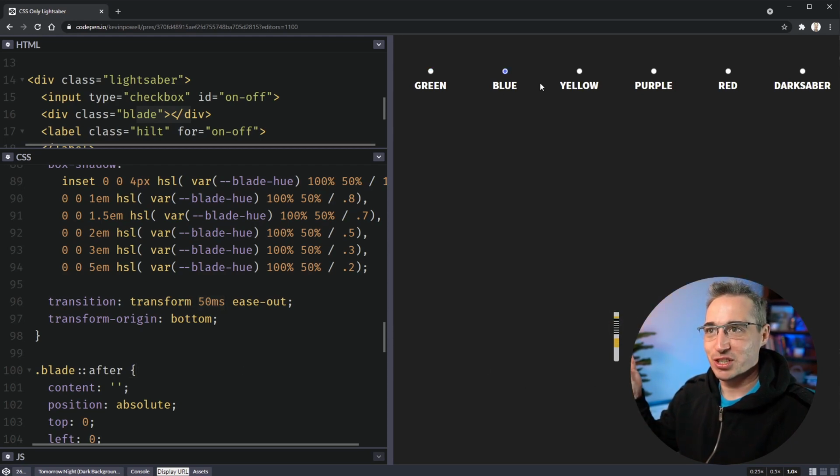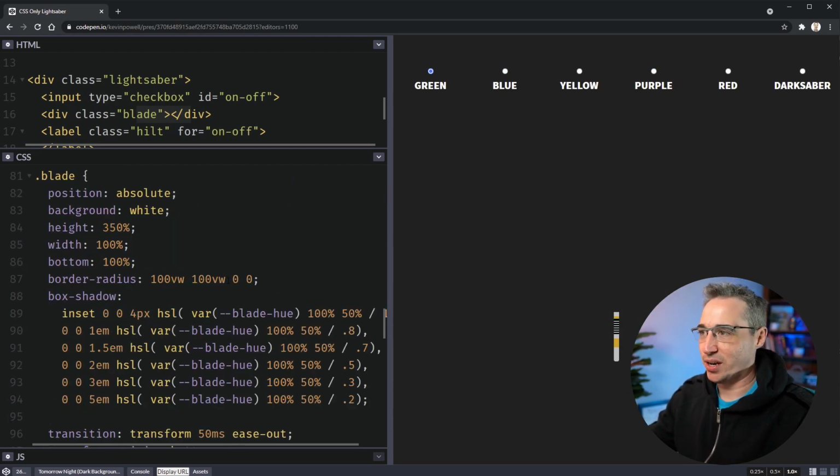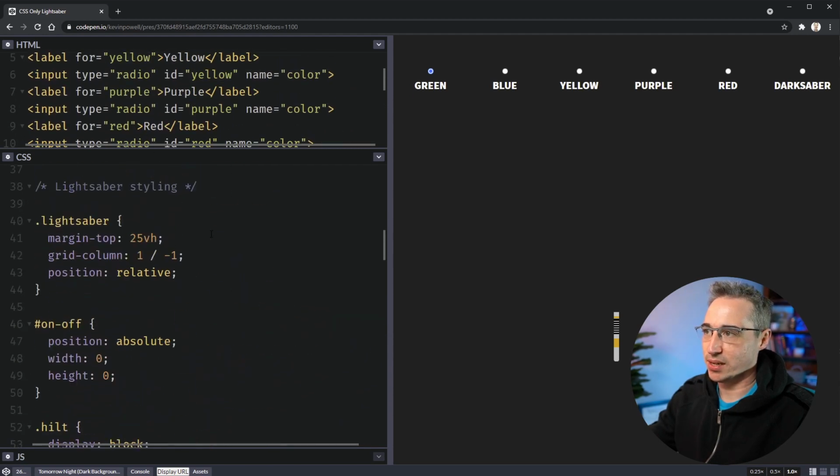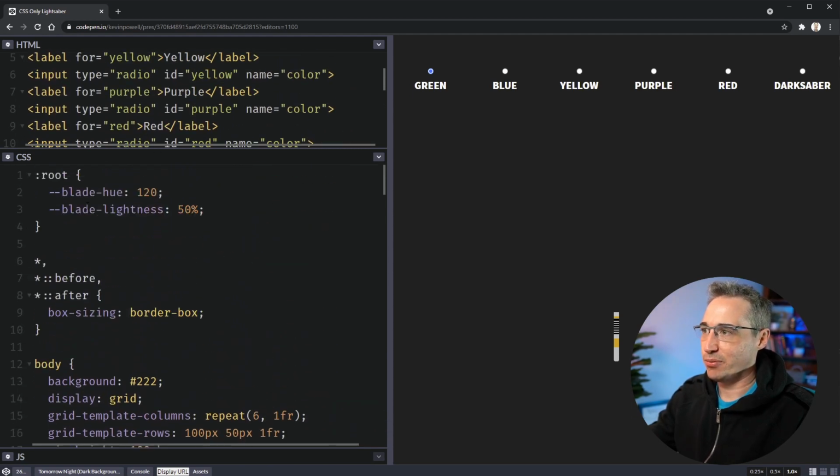So now we want to be able to change the colors of them, and then we'll look at how we can activate the sound after that. We're sort of going to use the same trick that we used for the checkbox here, because I did set this with a custom property, right? So here, if we look, I have my blade hue on the root, and my blade hue is 120. Custom properties are inherited. So this 120 is set on the root, but it's a little bit like setting your font family. You set your font family on your body and everything inside inherits it. But if you want on a paragraph after that, you can overwrite that, right?